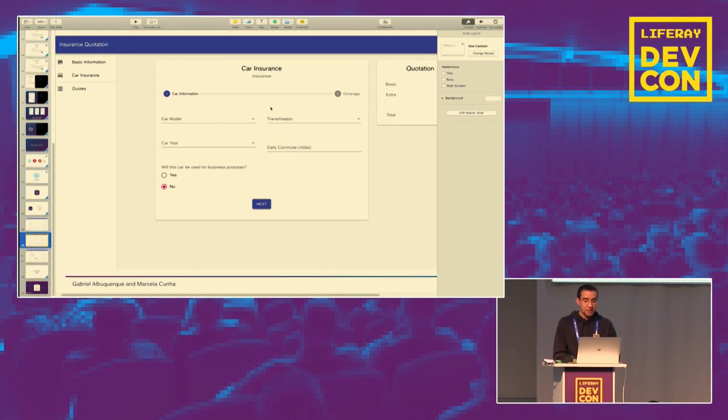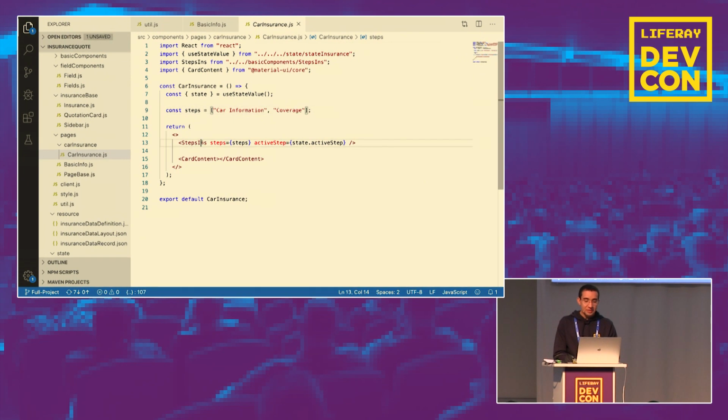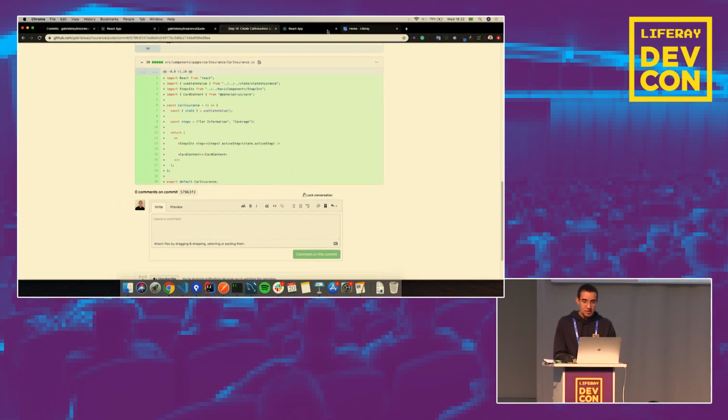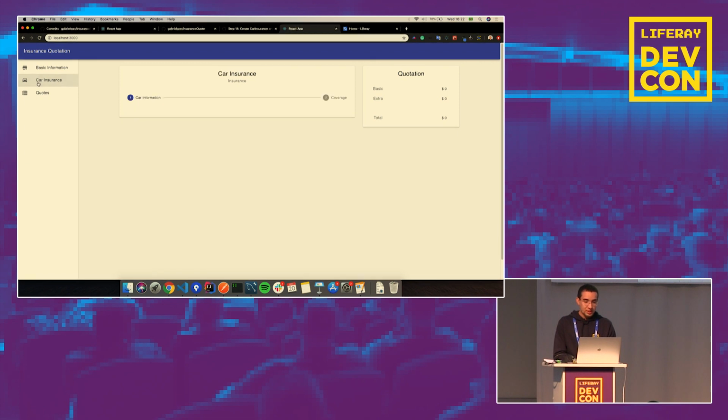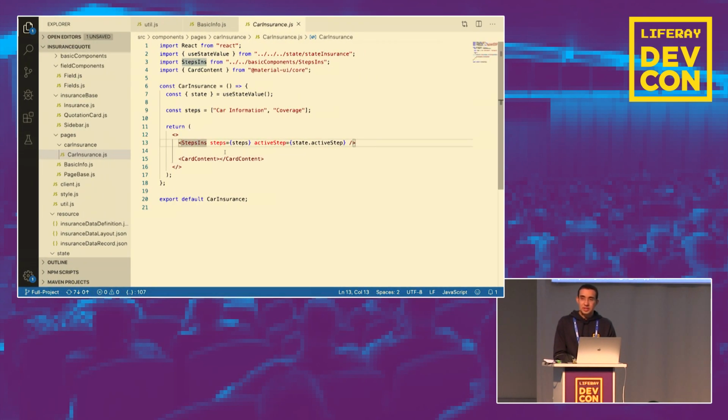I have the steps and an empty car content here, and let's see how it looks. I don't have fields yet, it's just the step insurance thing.